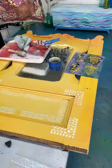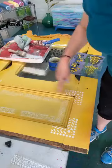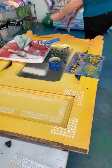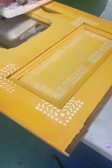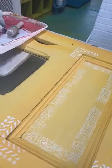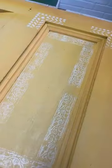Oh my gosh. You know what? It doesn't need the rest of it. It just doesn't, because I say so. I love it. That's exactly what I was going for, and it's kind of got a leaf motif. Let me flip it over so you guys can see. Isn't that cool? I gotta fill in these, and then what I was thinking is filling those in. This might be too big a pattern. I think I do wanna do another pattern there though. Aha, this is the pattern that we'll do. This thin one. Let's look at that.